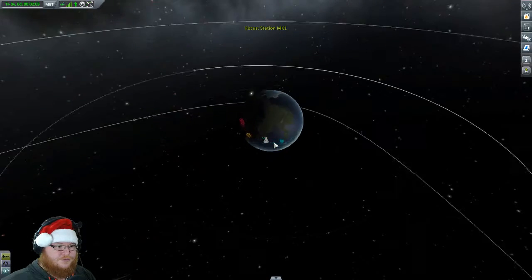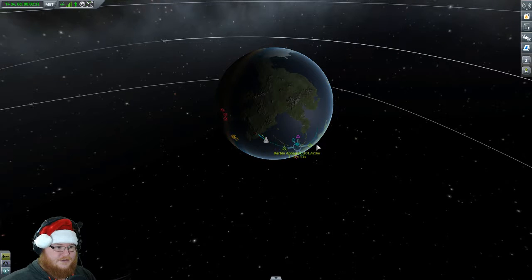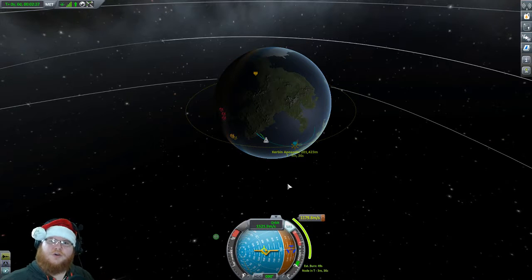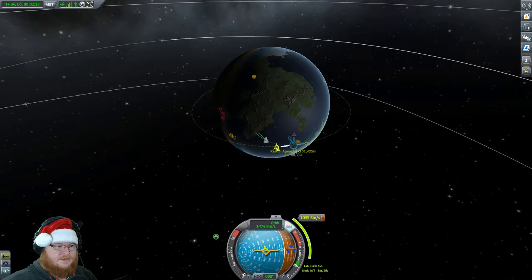And then we're going to do this. Going to make a maneuver node here. Add maneuver. Oh, I want to speed up, not slow down. And we don't want to be too big. I mean, I want to have at least a 200,000 meter apoapsis to periapsis radius. So 200,000 may be too small, but that works. That works.